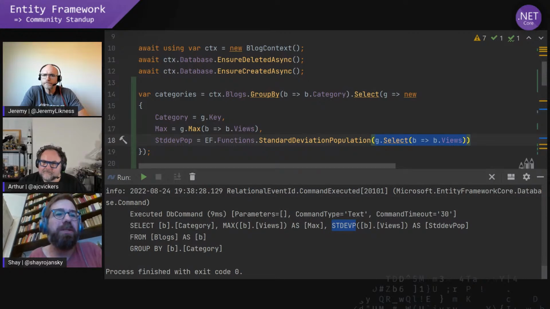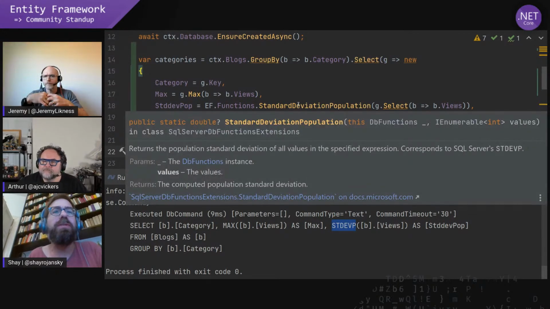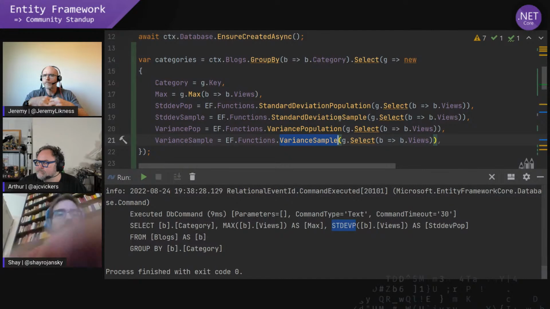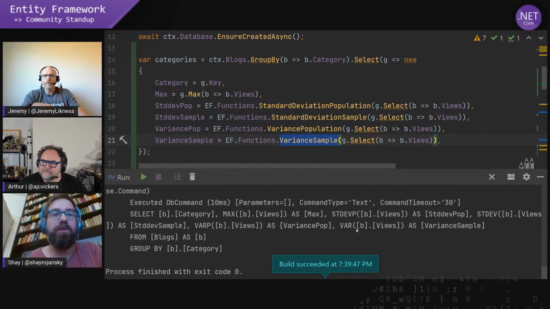Just so that everybody's clear, I'm going to paste. There's four standard statistics functions which all databases support. Anyway, you're going to find these in all databases, basically. I implemented this in Postgres as well, and so on. So you've got the population, you've got the sample, and you've got a thing called variance. Again, no idea. There's a population and a sample version. If I run this, then you can see I'm computing a lot of aggregate values from those things in this same query, right? So there's max, standard deviation p, standard deviation, var p, and var, okay?